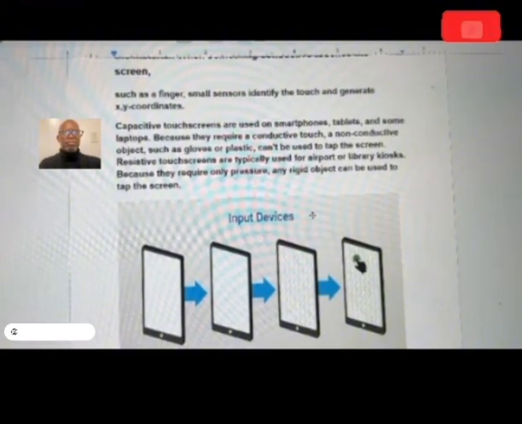Resistive touchscreens are typically used for airport or library kiosks because they require only pressure. Any rigid object can be used to tap the screen.